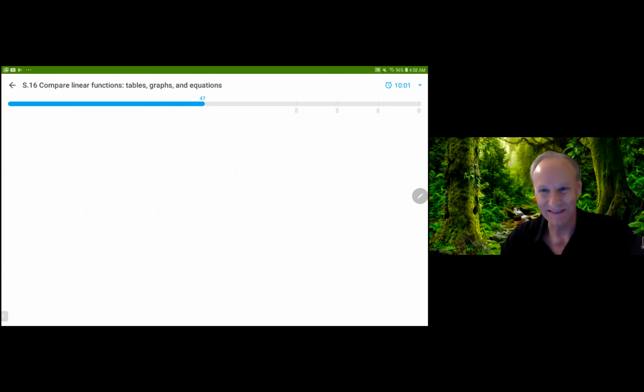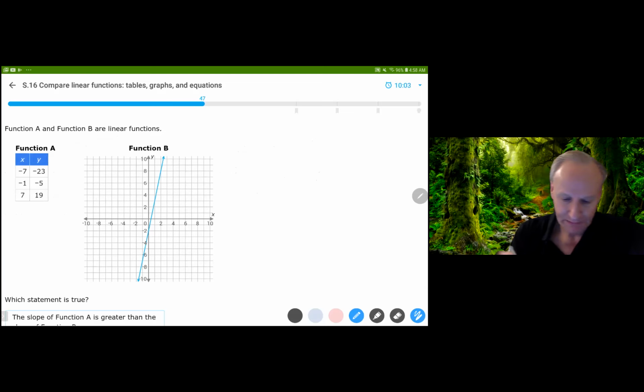Way too much information, isn't it? All right. So I'll try and keep it down a little bit. So this one went up 18, and this one went up 6. So this looks like a slope of 3 for function A.